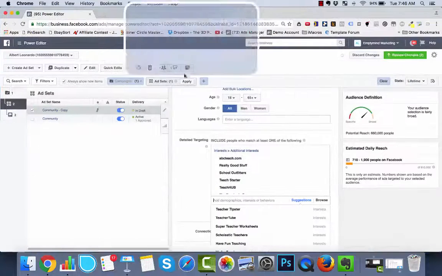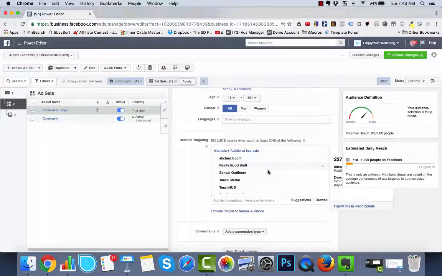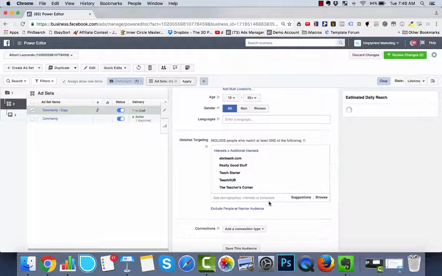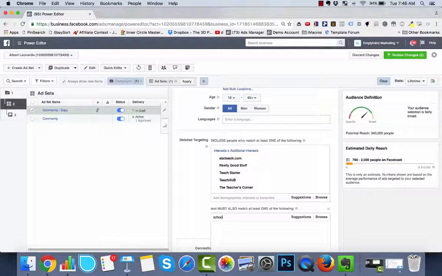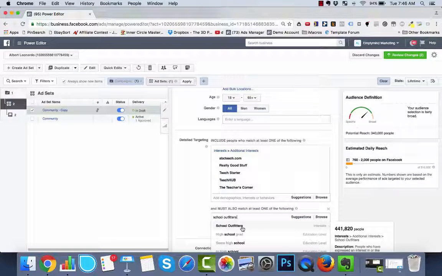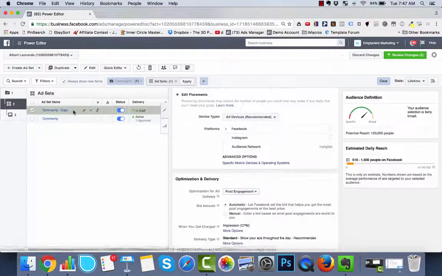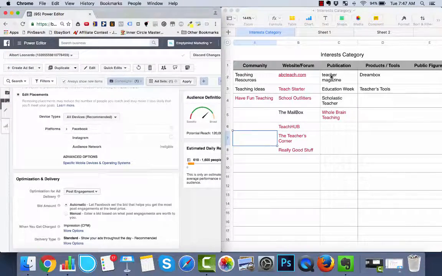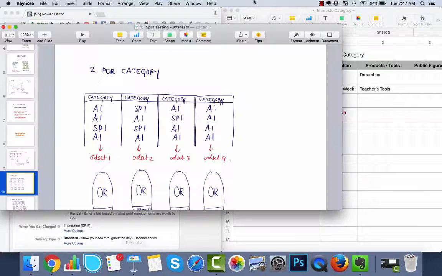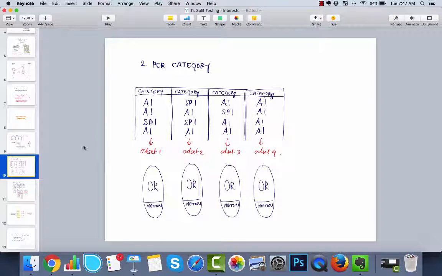Alright, and then pick the one with largest audience, scroll up feeders. This is website or forum. Alright, and then just keep repeating the same to every ad set, to every category. So this is how we do it using the second method.